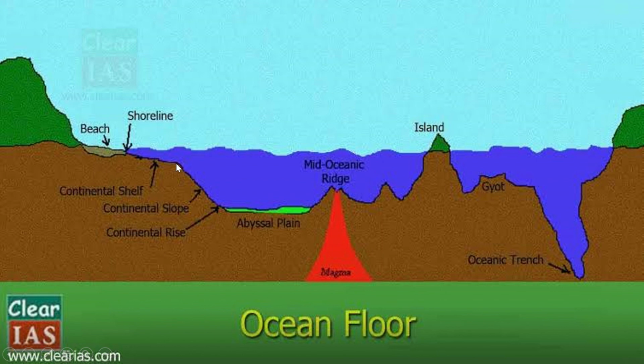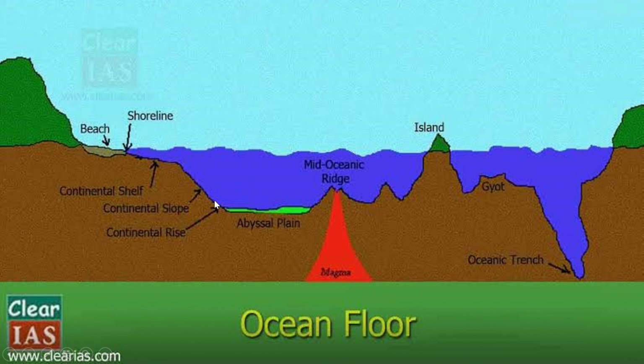Then further, we have submarine canyons out here. These canyons are steep-sided valleys cut into the floor of the seas. They are very, very similar to the gorges. If you remember, gorges are features which are found in the continents. They are made by the cutting of swift-flowing waters. But you have the same features in the sea also, and they are called canyons.